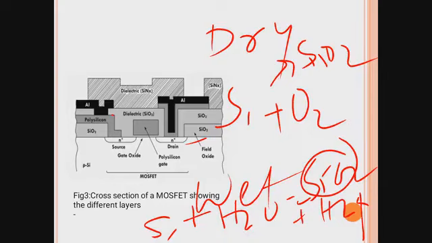CVD basically takes place in the vapor phase, and it is very useful for growing polycrystalline silicon.